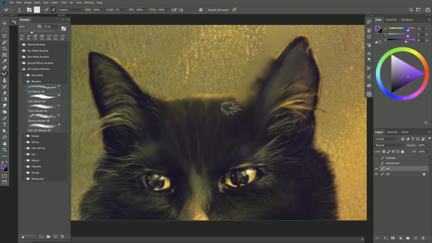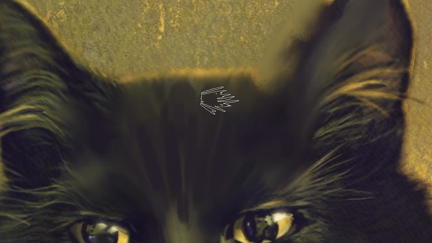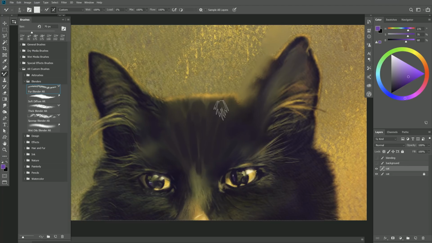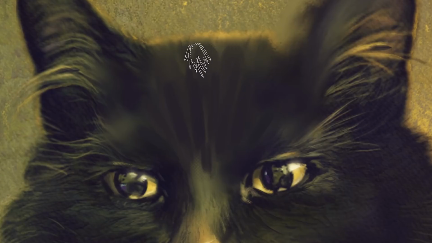I'll be demonstrating on this painting of my cat. Now, as soon as I hover my pen over the canvas, I might notice that the dab rotates a little bit if I tilt my pen. This is assuming that your pen supports pen tilt. This is important because the direction of the hair is going to change depending on where you're painting on your animal. So I'm going to tilt the tip of my pen up with the eraser end tilting down. That puts it at this orientation here.